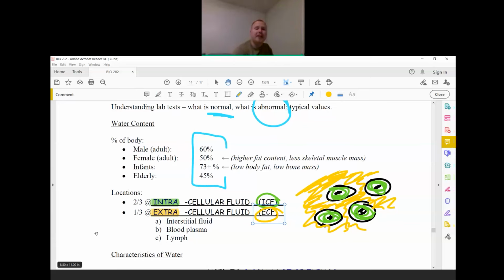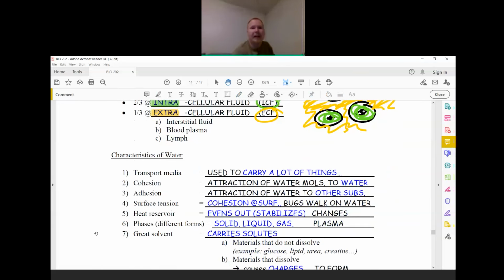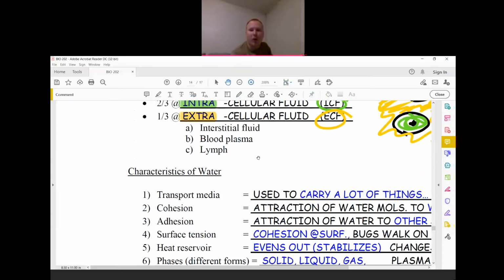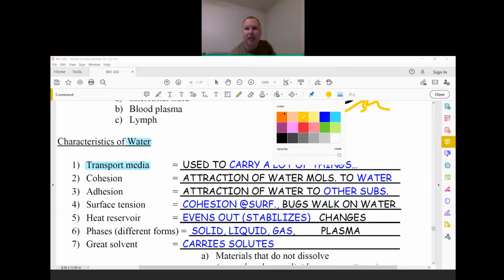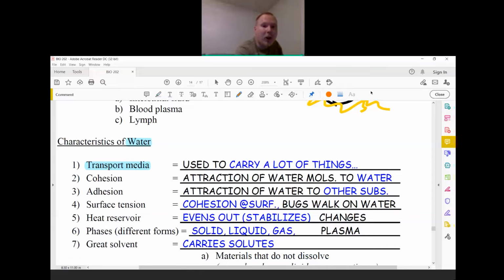Well, we're going to go through next some of the key characteristics of water. And again, this should be a revision from what you already know. So I'm not going to spend a long time on those, but I do want to mention them because they're important. And there's some that are even more important than others. Well, first thing that we notice is that the water is an excellent transport media. So a lot of stuff can be transported within the water. So, for example, majority of blood is made of water, and it's excellent for carrying a lot of things such as gases, nutrients, waste products, hormones, and so on.